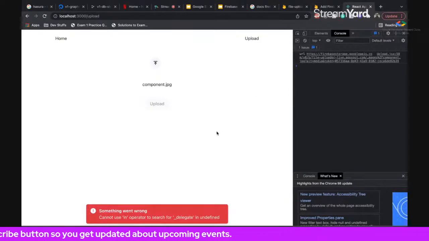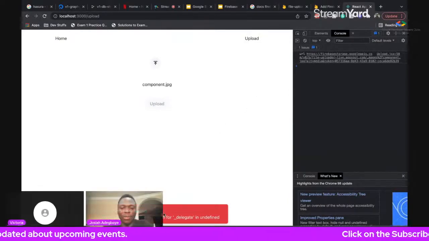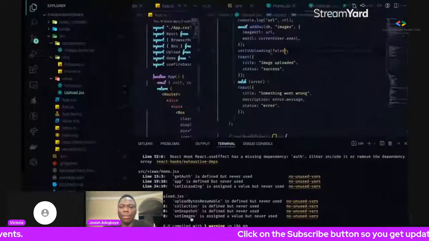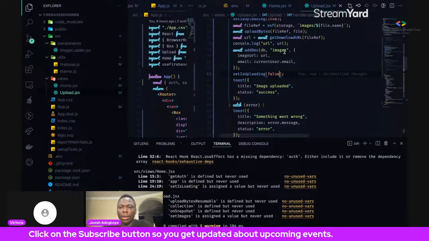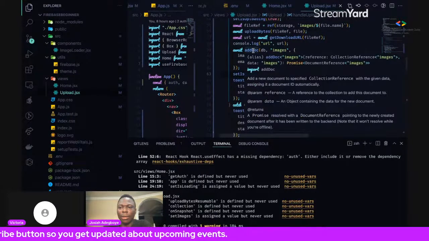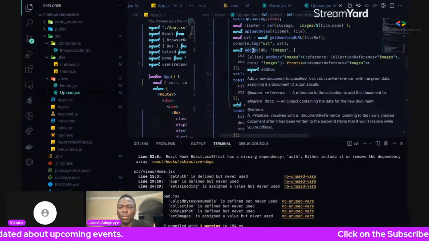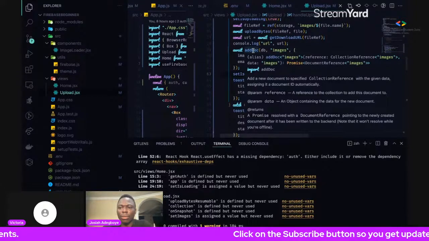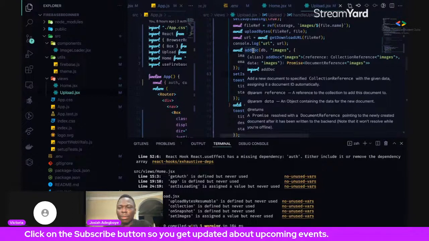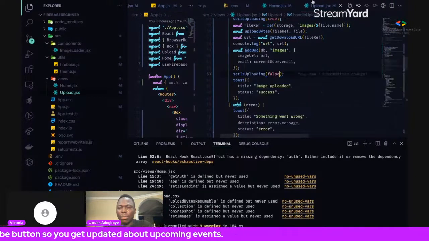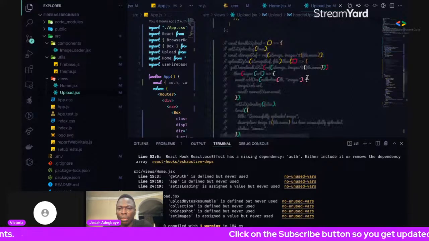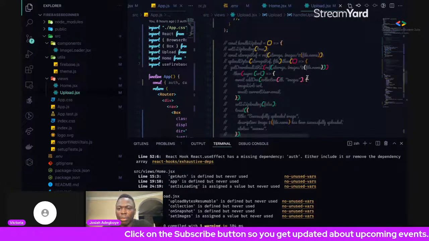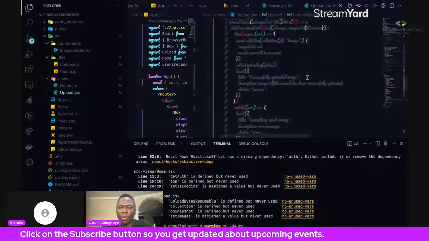So upload. Can I use in operator to search for... Stack delegate in undefined. Okay, there's no reason why this should not work.